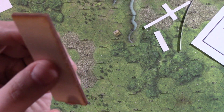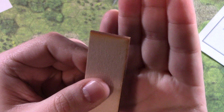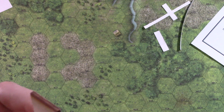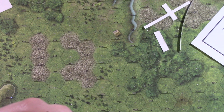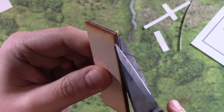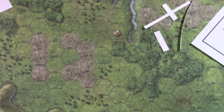I mean, so just ever so slightly off. And because along this edge there was just an ever so slight amount of wavy, I do the same thing. I'm just going to put my scissors, align it with the edge as close as I can, and just carefully, well, you can't even see it, and just kind of carefully trim along. And then I'm left with some of the overhang. I just peel that off. And then get any excess I may have.